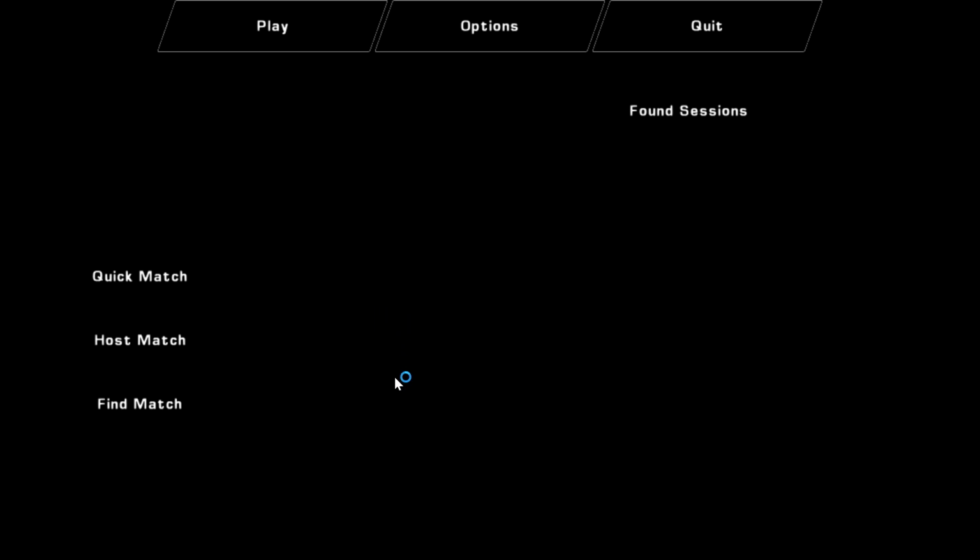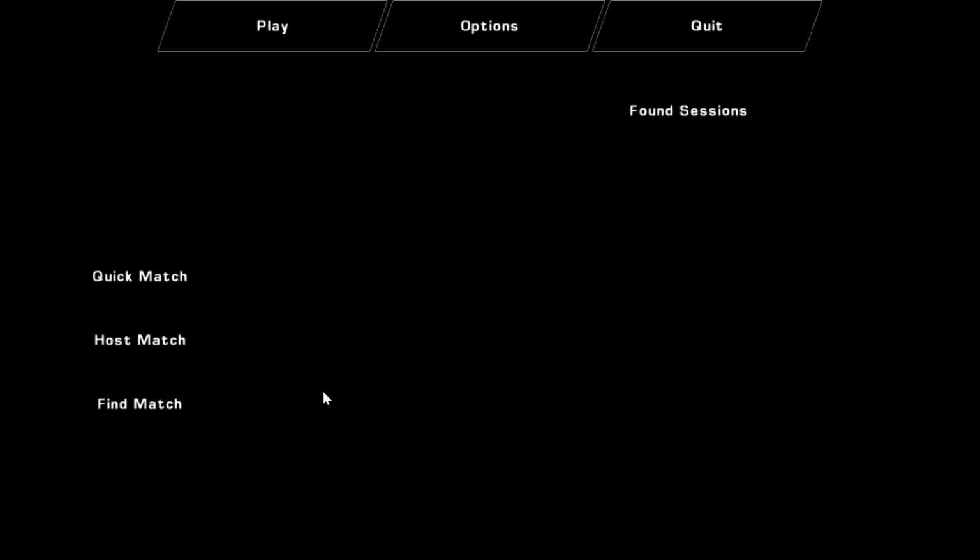We now have the basics of a main menu and a lobby. There are two types of server setup, as there was in the original game. One is the local server, which they call the listen server in Unreal Engine, whereby one of the clients acts as the server as well. And then you have the dedicated server.